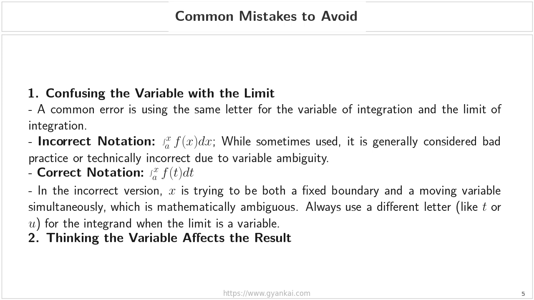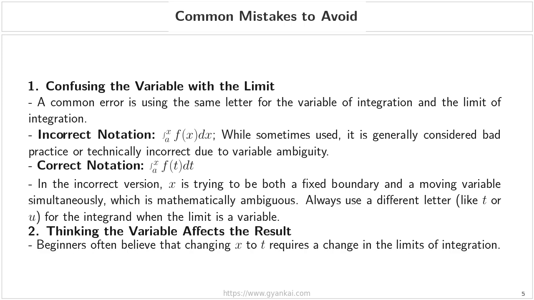Number 2: thinking the variable affects the result. Now, let's address another frequent misunderstanding. Some students, especially when they're first learning this, think that if you change the variable from, say, x to t, you also need to change the limits of integration. That's not true when we're simply changing the dummy variable. Remember, we've already shown with examples that integral of f of x dx is equal to integral of f of t dt, as long as the limits of integration, a and b, stay the same.